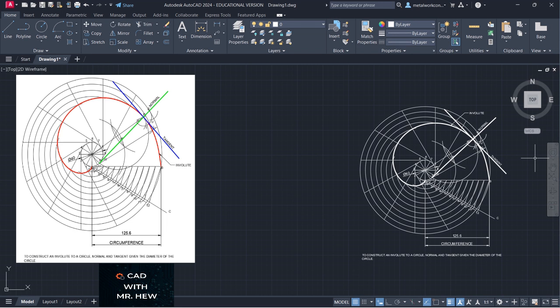So in today's drawing, we looked at the construction of the involute to a circle. We drew the normal and tangent to the involute. So good job if you followed along. In the next video, we'll be looking at the construction of a pyramid.